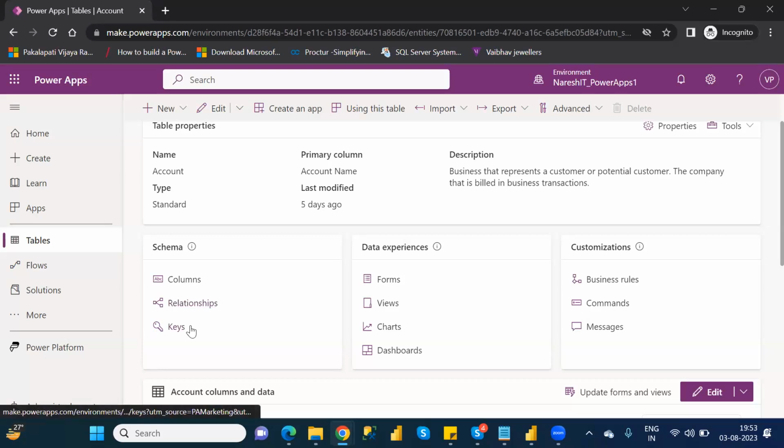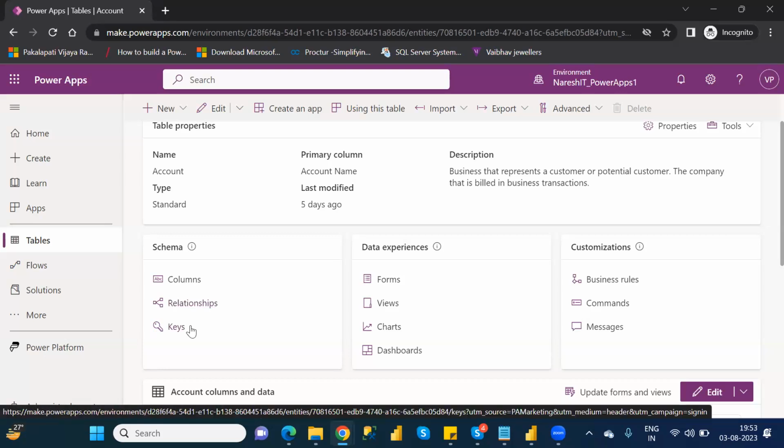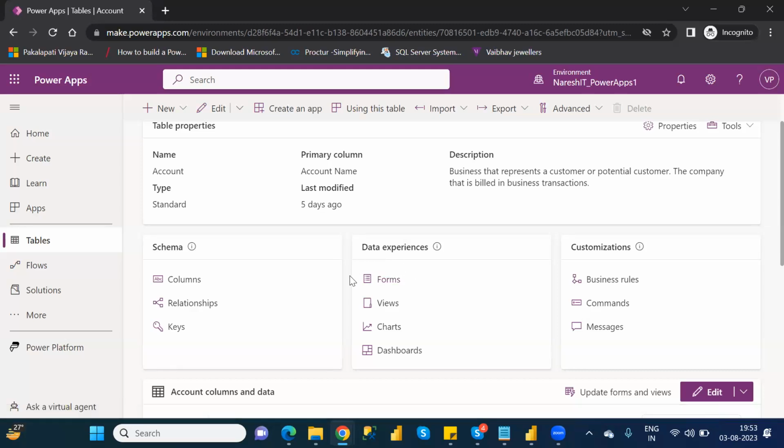In each and every table, one primary key or keys are there, right? That means I want to maintain unique records in this particular column of that table. For that you need to create keys also. Understand? If you want to create a form, suppose I want these columns displayed in a form. If you want to create forms, you can create them here. So don't worry, in the regular class itself you will understand all these things. And views can also be created.